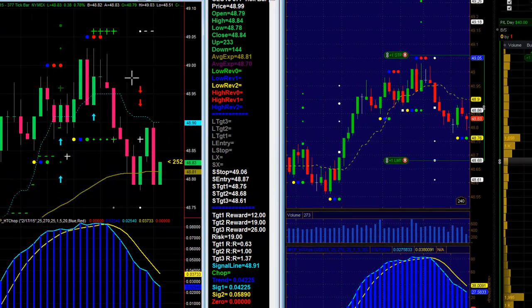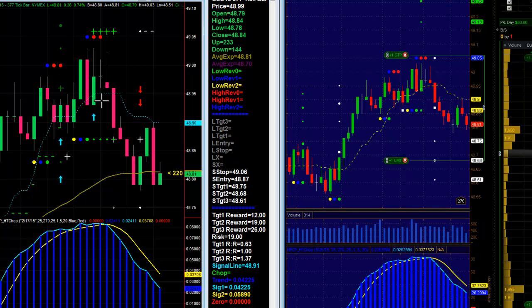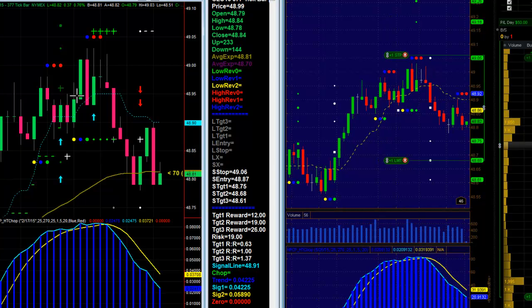But notice how we avoided the first losing trade just by sticking to the rules of our trade plan and not getting in too early. Going with the newer print saved us from getting in to a trade we didn't want to be in the first place. So it's not just the setups on the chart that make the strategy work. It's the trade plan, it's the rules, it's what trades you take.